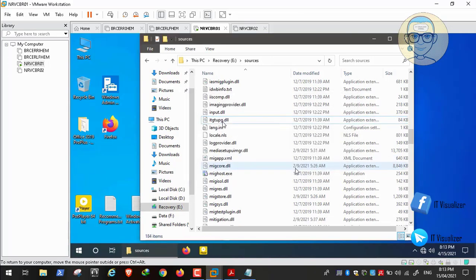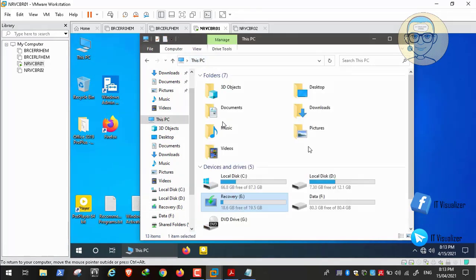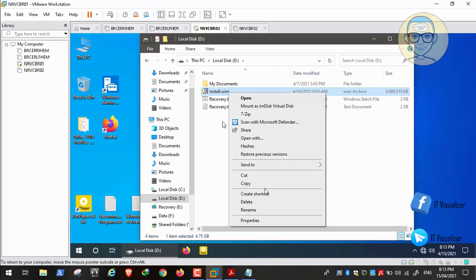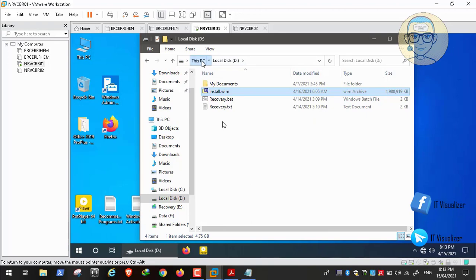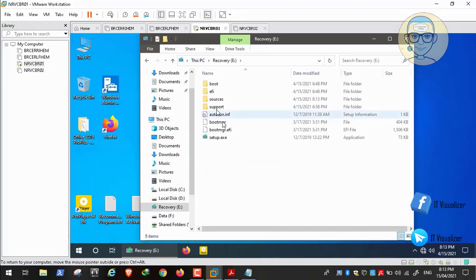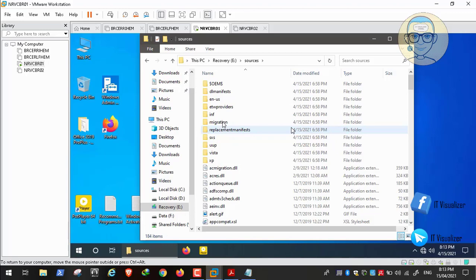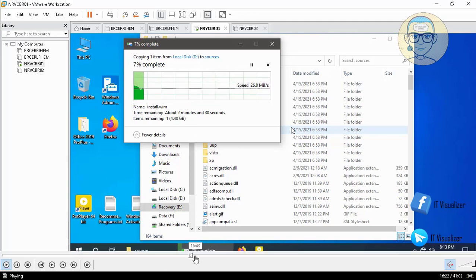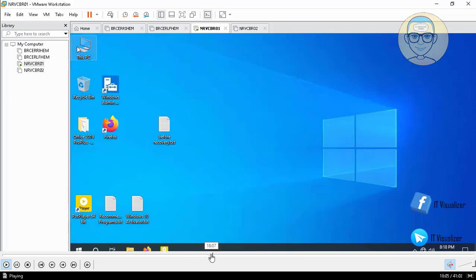So we will delete the file and then we will go and copy the file that we have taken. This is our image. We will copy it and then we will go and insert it here in sources. And I'll show you, when we go and install Windows from this DVD, you will see that it will not be a normal Windows, it will be our image of this operating system. So let's wait for 2 minutes. We can pause it real quickly. So here it is 3 minutes, 4 minutes.